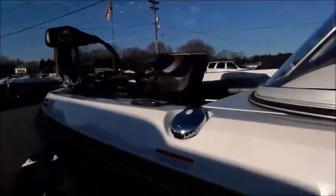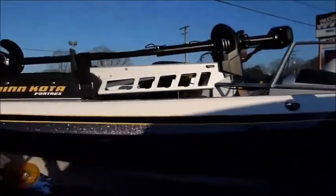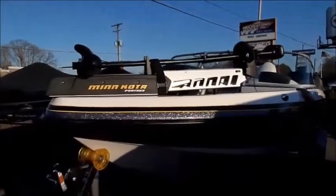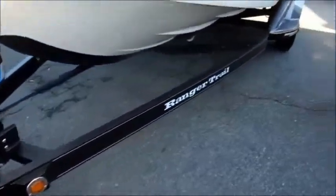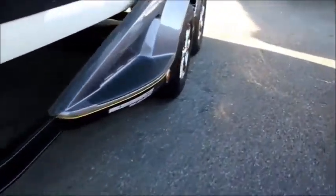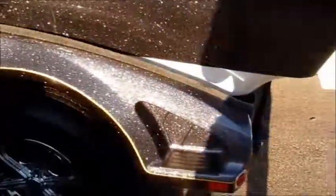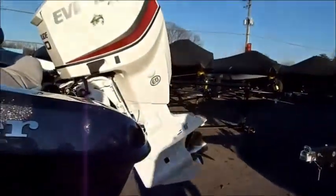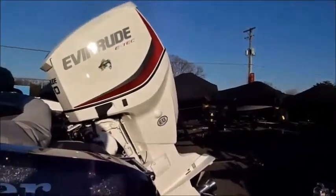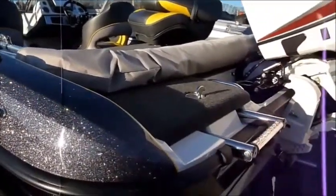Come take a look at the Ranger Riata. If you're interested in a bow rider or a fishing ski model, I'll guarantee this one will catch your eye. Here's the trolling motor — this one's equipped with a Fortrex 80. It rides on our trailer with chrome wheels. There's a little step up here for easy access, with a step in the front and a step in the rear. This one also comes equipped with a boarding ladder — it pulls out and down.